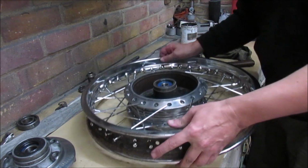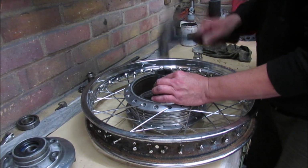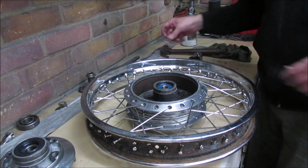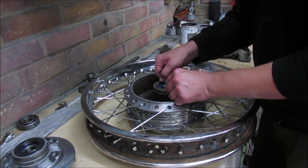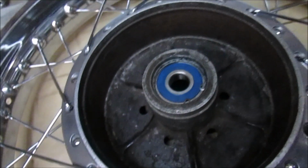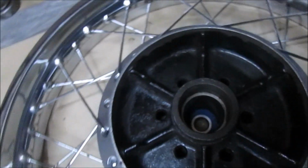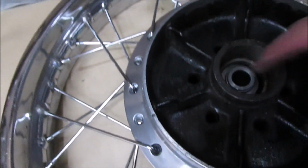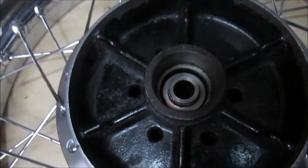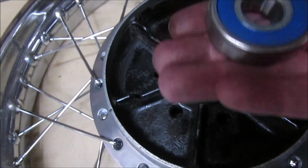It's nearly there. There we go, you can hear a change in the actual noise where it's hitting the metal. Right, so next thing on this side, put the circlip in. Right, circlip's in place. Right, flip the wheel over, put the spacer in, and exactly the same again, all the way down to this lip. So we'll grease that up, grease the bearing, and tap that in.